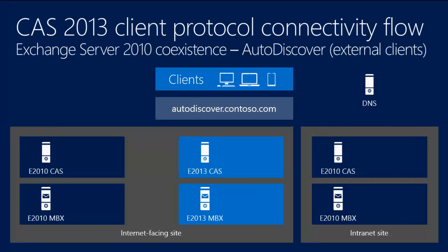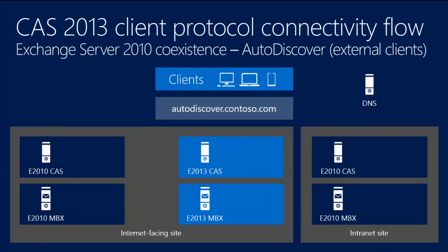So let me give you a quick overview of what you're looking at. You have the clients on the outside, the namespace that they're coming through, in this case, autodiscover.contoso.com. I have an internet-facing site, which is this larger site to the left and center, and an intranet site. And I have different versions of Exchange. Now keep your eyes closely on the numbers and the versions. They're all the same lovely white color, right? But the version numbers are specified in the wording.